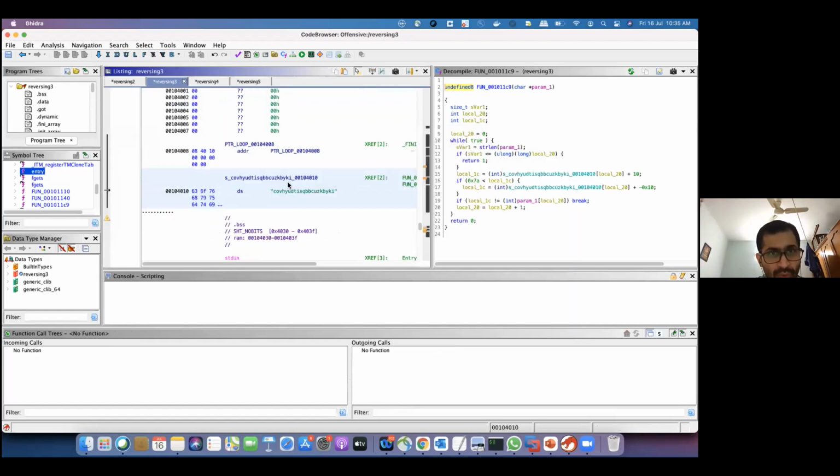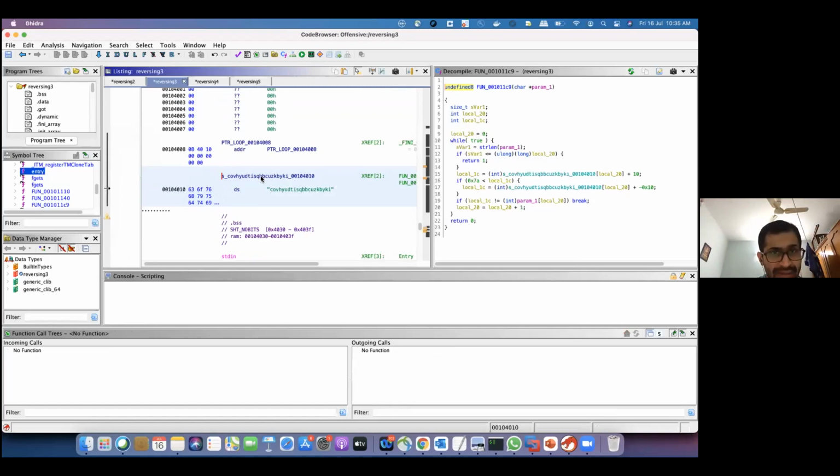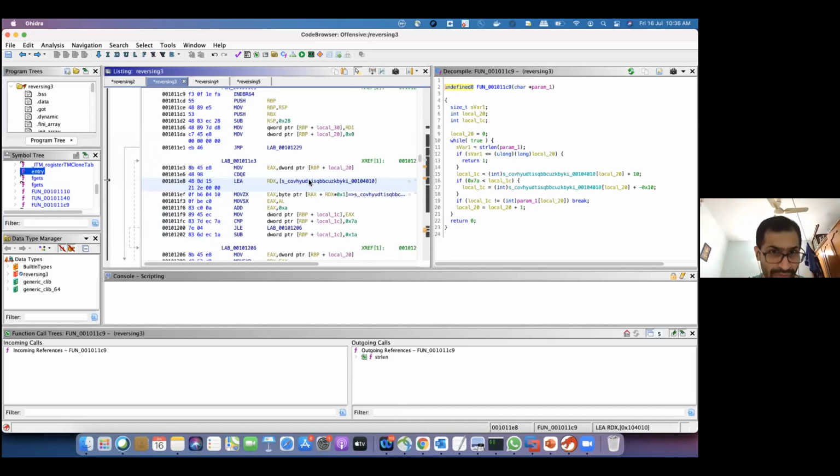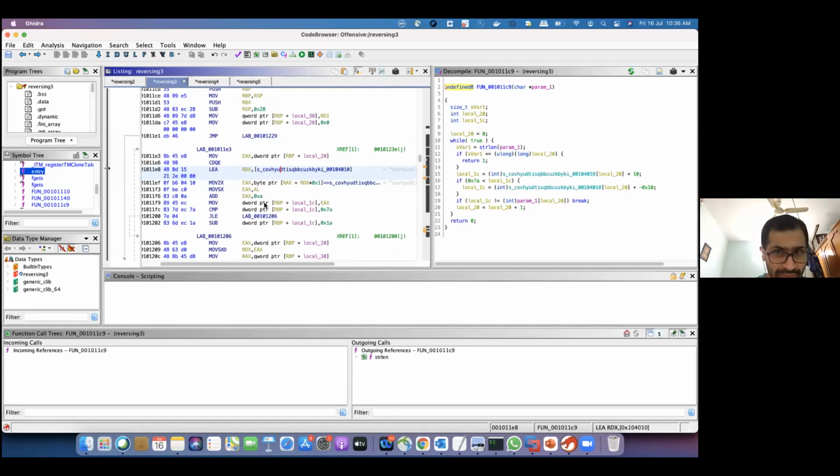And what we come to know is it's nothing but a data segment. Data segment is nothing but a variable which is being declared and also initialized. And what is the value for that? Some random ASCII string, right? This string is helpful for us. But we know that there is some string which is loaded in this variable, which is saved in RDX, I mean the address of that location is saved in RDX, right?